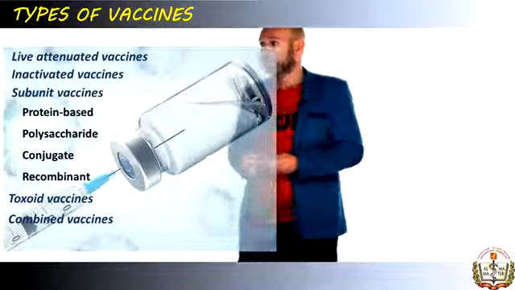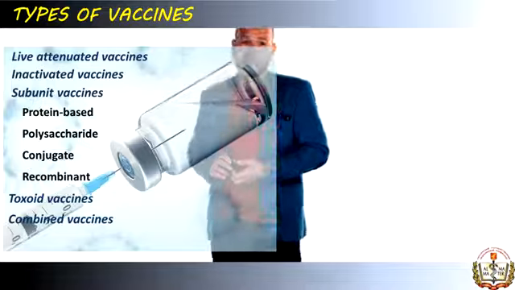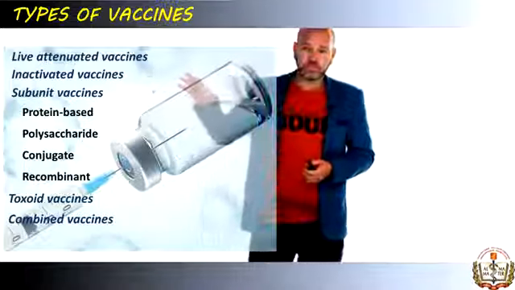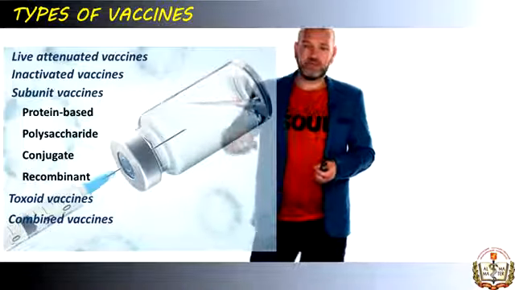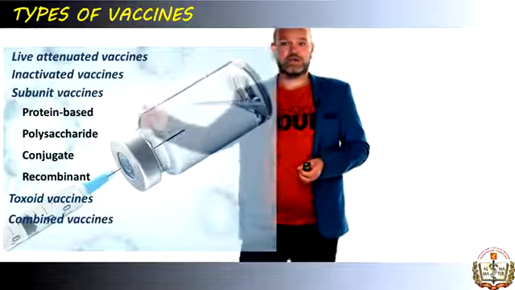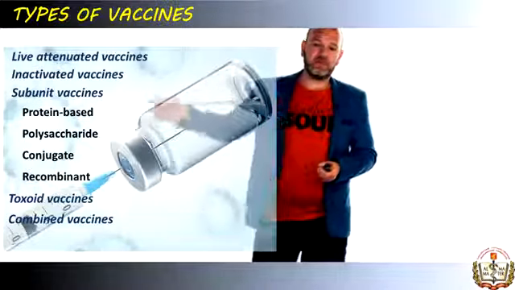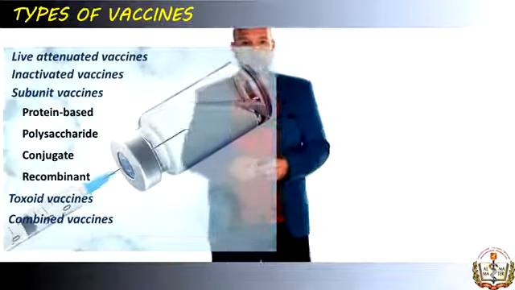Combined vaccines are one of the easiest types of vaccine. It is a type of vaccine which contains multiple antigens against different bacteria. The same DTP vaccine: diphtheria toxoid, tetanus toxoid and killed pertussis cells. One vaccine contains 3 antigens against 3 diseases, obtained in different ways.